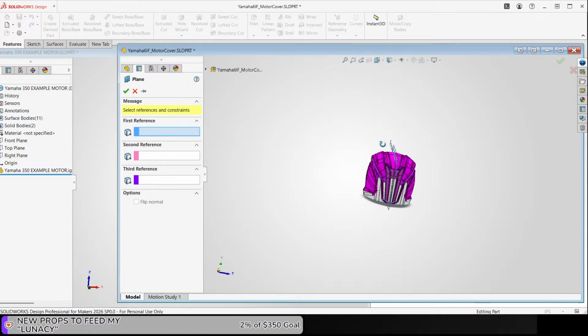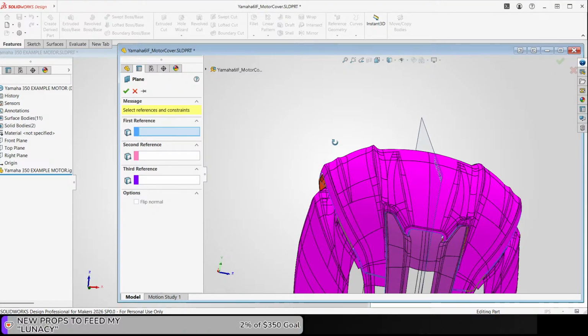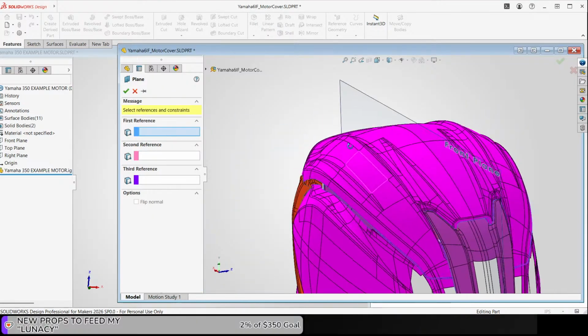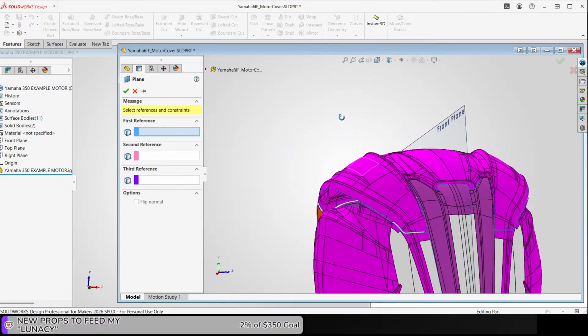Nope, this is the top of a motorboat motor, or like a boat motor, and I'm making the cover for it.